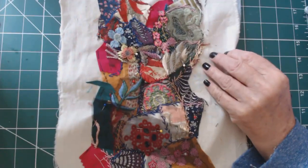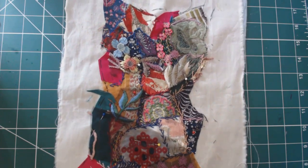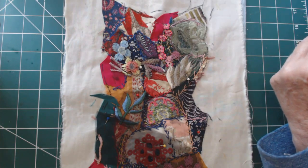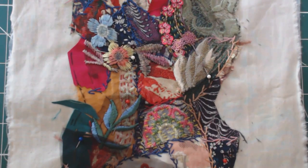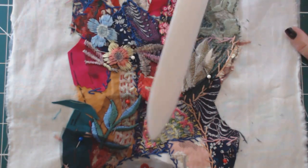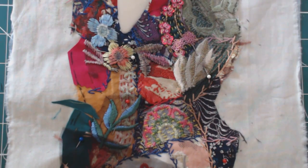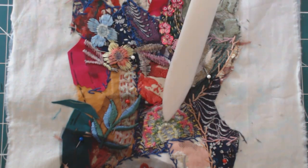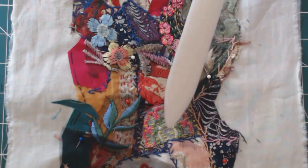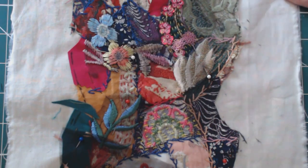So this is how far I've got at the moment. I started slow stitching. I'll just bring that down slightly. I started slow stitching some of the pieces in place, the applique pieces. Now you might notice that last time you saw this, this was up the other way, it was upside down. I looked at it and I thought there's something not quite right there. That made me feel good, so I turned it up the other way, and I like it that way, and I've slow stitched right the way across it.